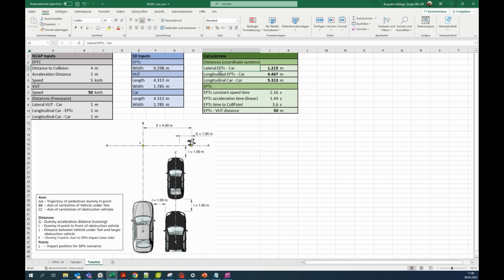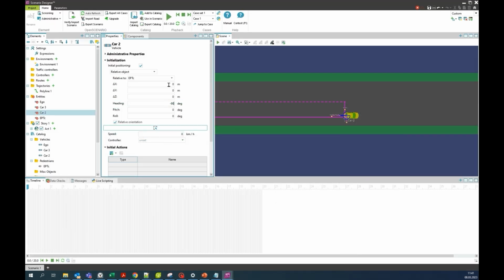First, for the lateral distance, what has been done is the 4 meters, minus this distance here, which should be half of the length of this vehicle, and 1 meter. And altogether is 1.215. So this quantity here should be 1.215.